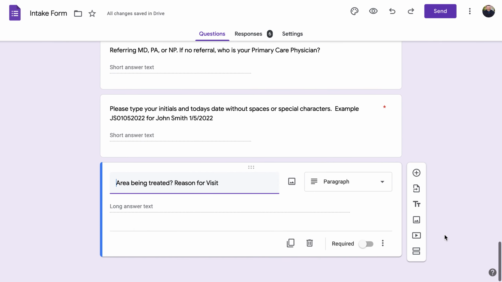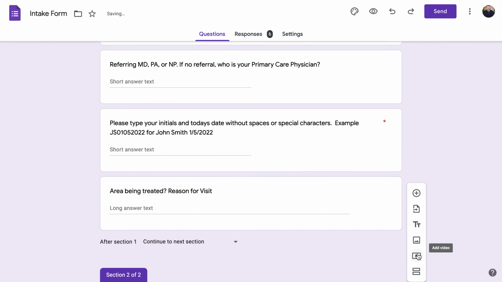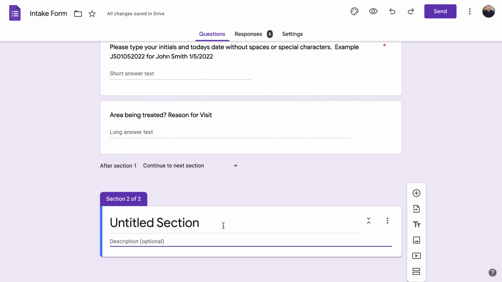You can have, at the very end, if you click on the last question, come over to the right and click Add Section. Now you can format and add any questions that you want in after this. What I've done for my own intake forms on my mobile therapy site is that I've added in subjective, consent to treat, HIPAA compliance, as well as a media release form, all into the intake form. So that way the patient fills it out and it's done.